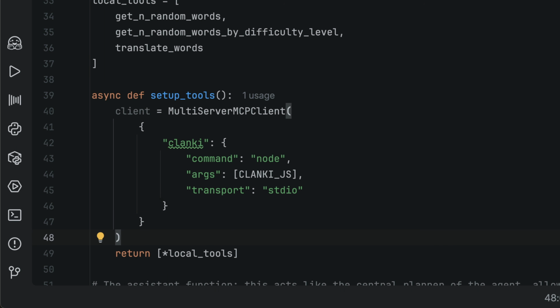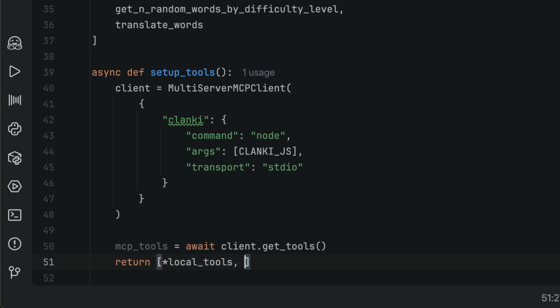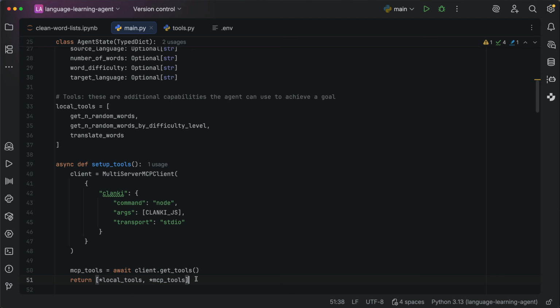And then we need to bind these tools, the tools available via clunky, to the model. So we do this using this get tools method on the client that we just created. And then we're going to add these bound tools to what's returned from this setup tools function. And what this get tools method does is returns to the LLM a list of tool specifications for the MCP tools, things like the names, the description, the JSON schemas for arguments. And this is the stuff that we've been explicitly giving to the model when we created our custom tools.